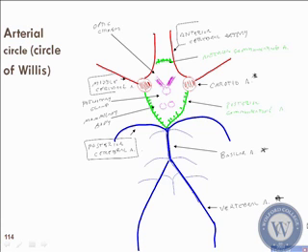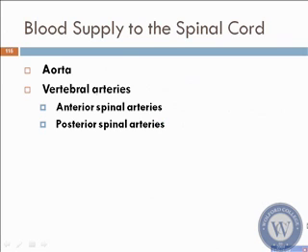The vertebral arteries connect up together, eventually forming what's called the basilar artery right here in the middle. That basilar artery also forms the posterior cerebral artery, which provides the occipital lobe area of the brain. The basilar artery is extremely important for what portion of the brain? Brainstem. So the brainstem is being provided by the basilar artery significantly. If you lose the basilar artery, you're going to be in big trouble, most of the time.